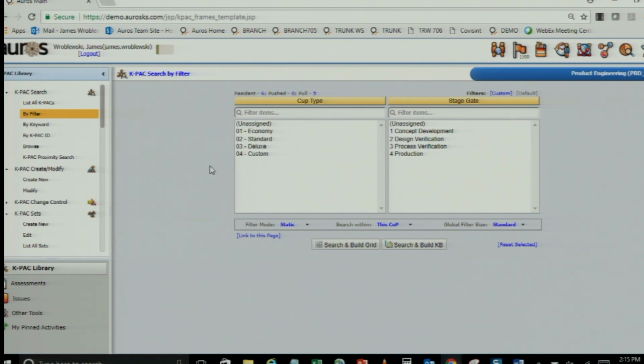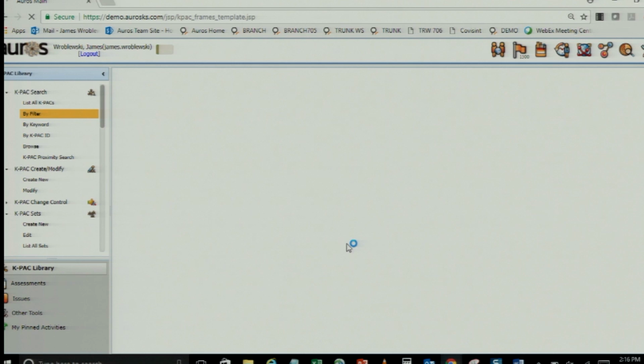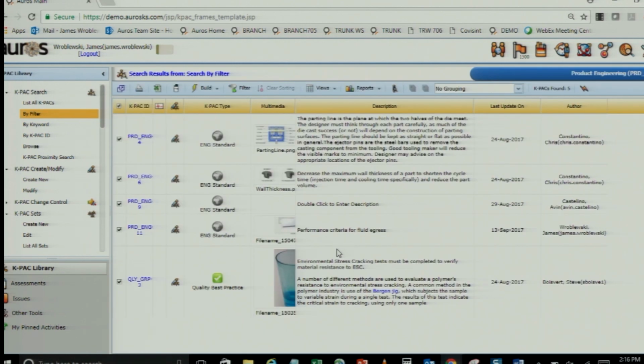And our context here, very simple, is a deluxe cup. And we are going to seek and integrate the knowledge that has to do with, what phase was it, Josh? Design verification phase, fine. Okay, so now we're going to work with the metadata that is on every single nugget of knowledge. Go ahead, hit search. And we have some knowledge to consider. So we're going to create an assessment control out of this knowledge.